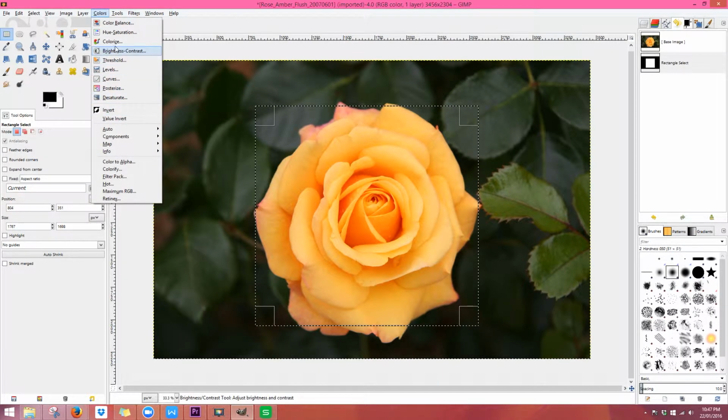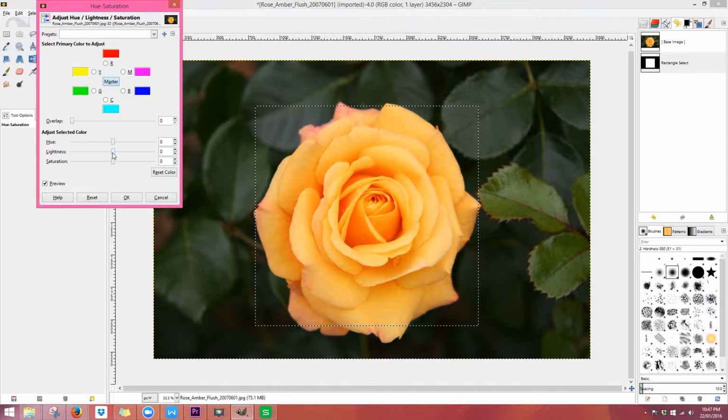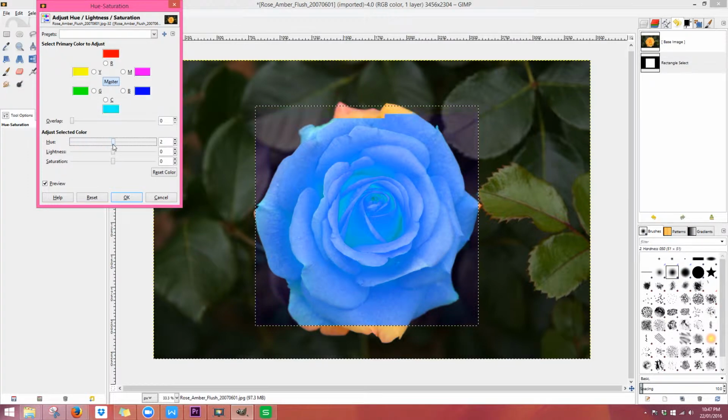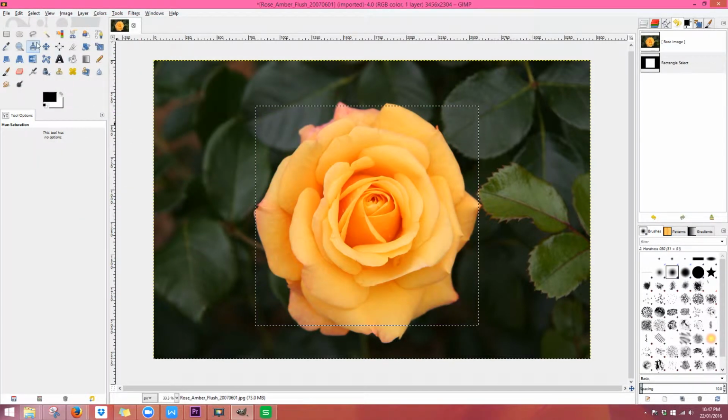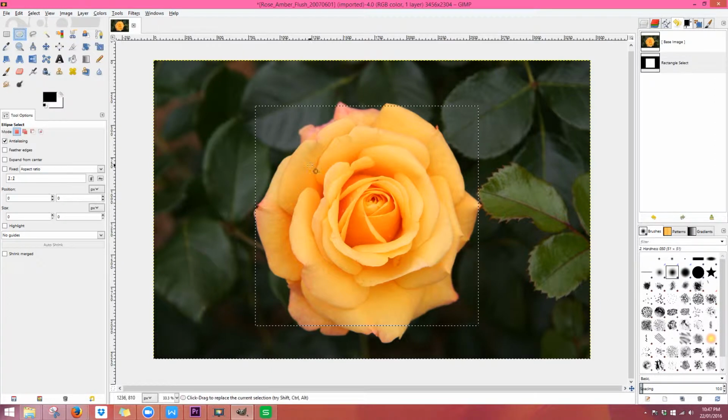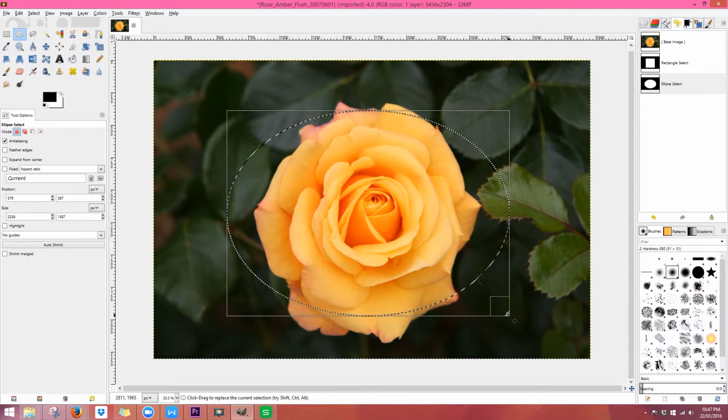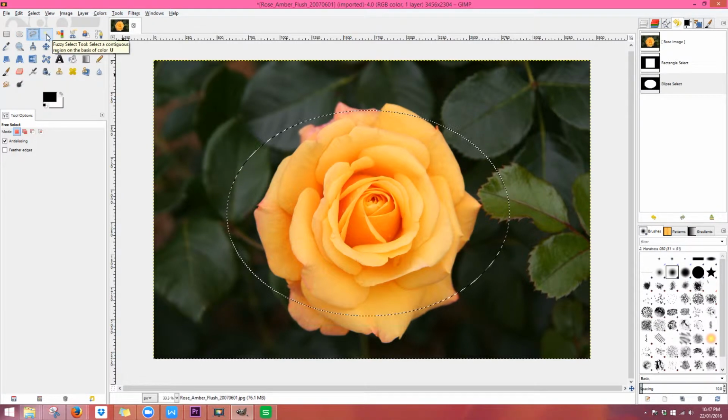So if you selected an area and went to your hue and saturation, it would only do the editing to that area. However, we don't want to just do it to a square or an oval. We're going to choose one of our more creative selection tools.